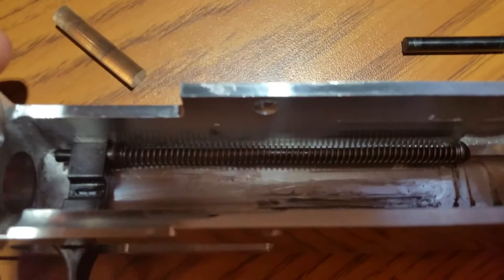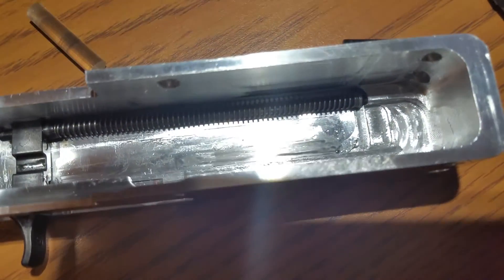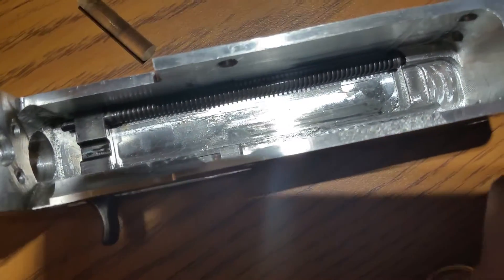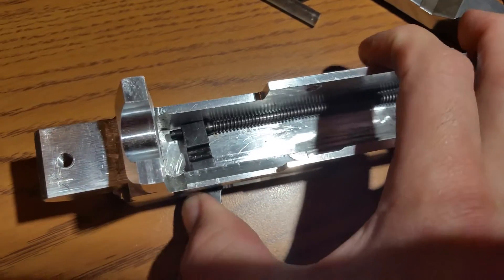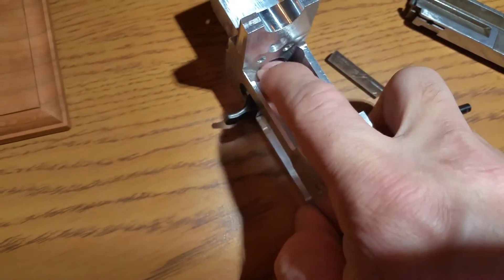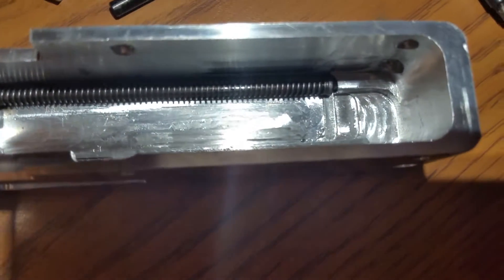There's the charging handle and there's the pocket where it goes. I put a very tiny divot there because I didn't want to go too deep — some of the concerns were that this little shelf was maybe not long enough. This is a standard Ruger 10/22 charging handle. Let me get it back to where it goes — it's kind of stiff. That's where it sits on the shelf.